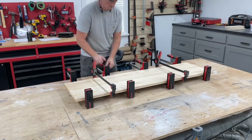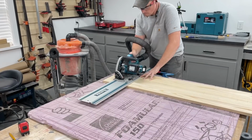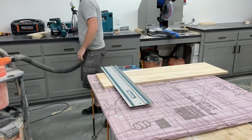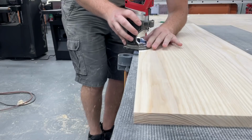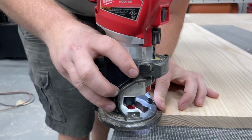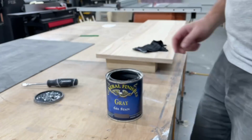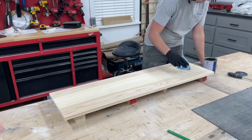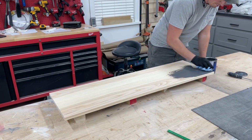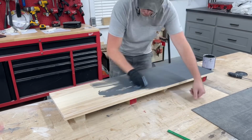With the base completely ready for finish, next I took the top panel out of clamps and got it trimmed down to final size. I used General Finishes gray gel stain, which is by far the most expensive stain I've used, but a good gray is such a tough color to find, and this is definitely my favorite that I've tried.